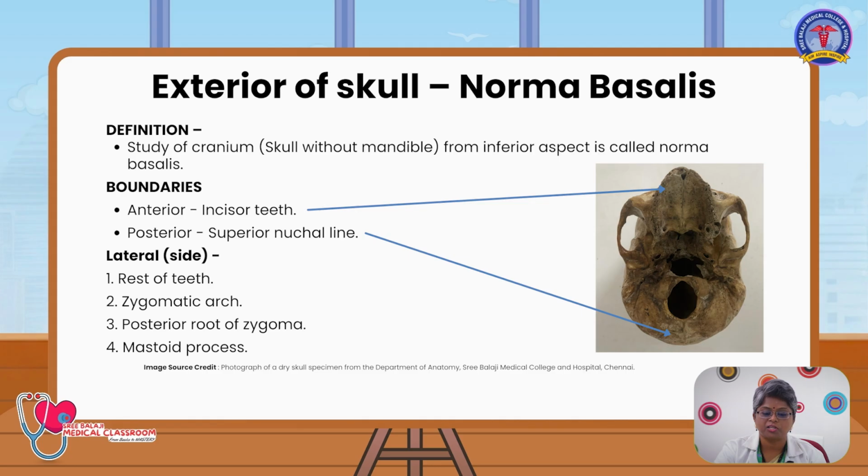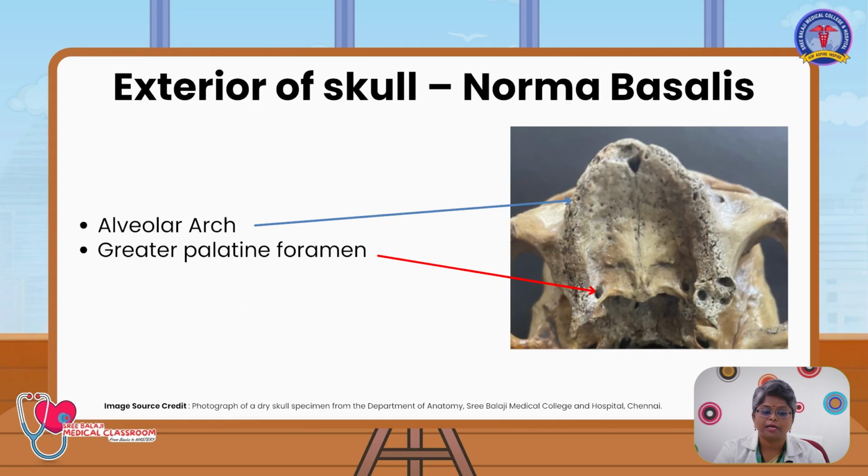It is formed by the junction of the anterior and the middle part of the norma basalis. The posterior nasal spine is a spinous projection from its middle in the median plane. The musculus uvulae, the muscle attachment, is attached to the posterior nasal spine. The alveolar arch possesses sockets for the roots of the upper teeth.